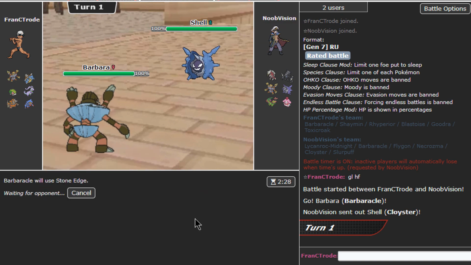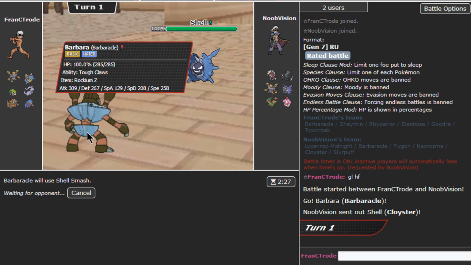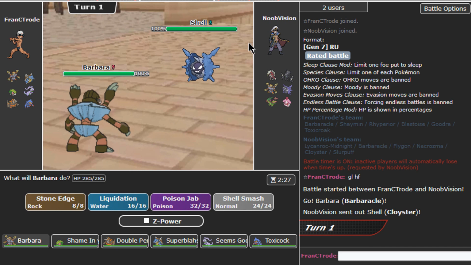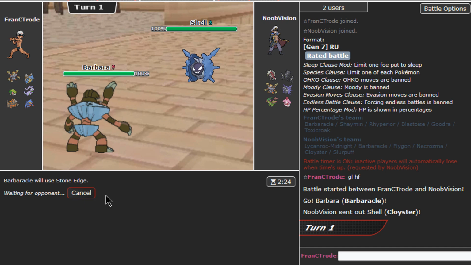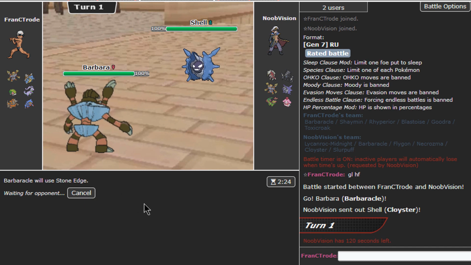Wait. He may have something. I'll just go for it. I'm gonna go for it. Fuck it. What is this? I'm not a coward. You're gonna have like White Herb. It's gonna be lame. I should be not faster. Wait. Let's go for Stone Edge. Let's be smart about it. Go for one Stone Edge, and not miss. And see what we can do.